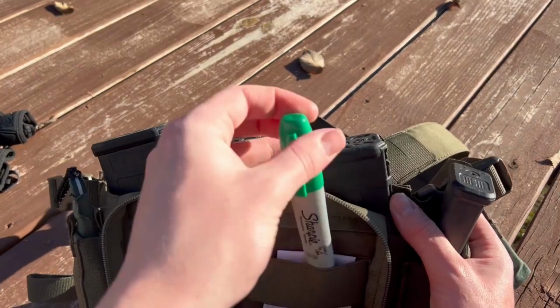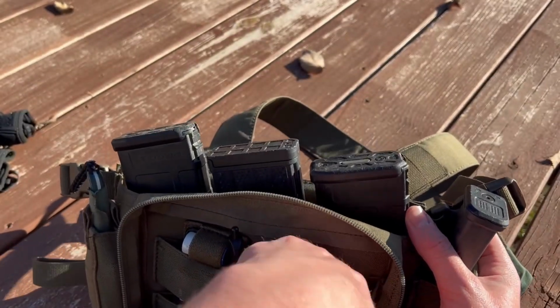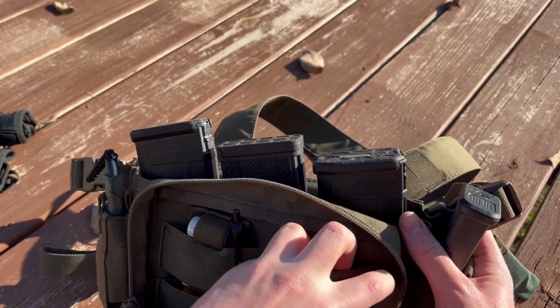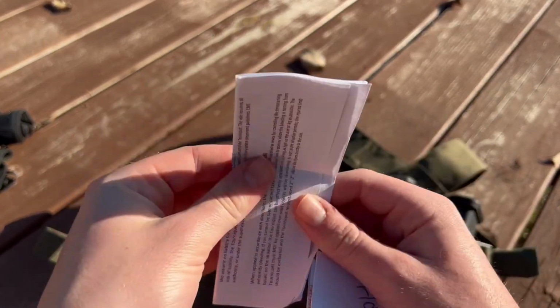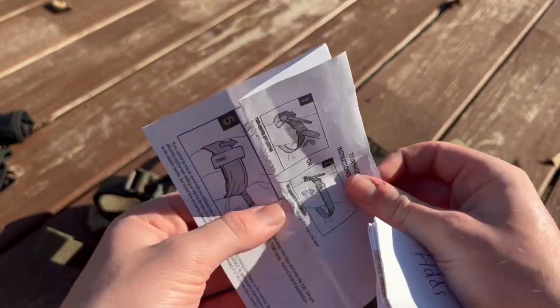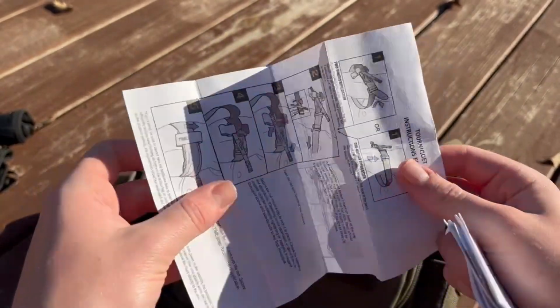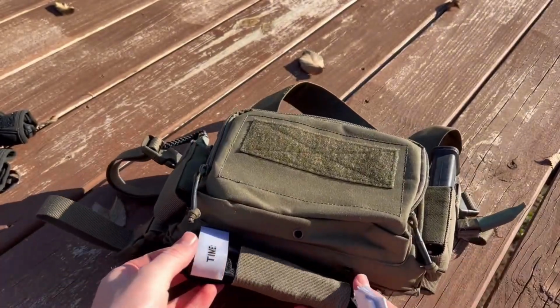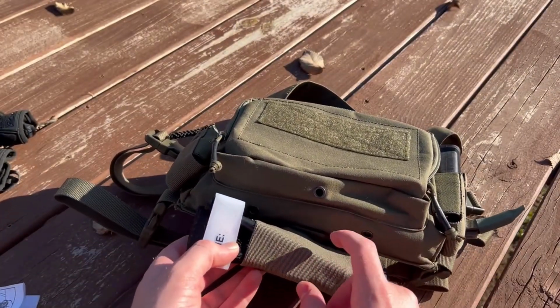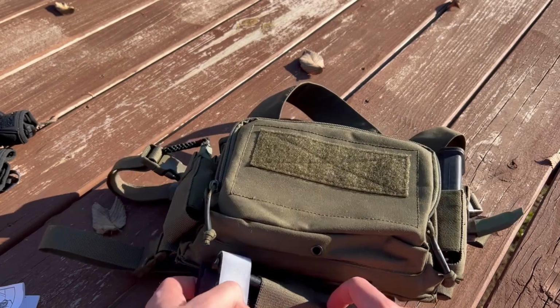And then the last two things I keep, get them out. This is instructions on how to use the tourniquet, just in case something happens to me and someone else has to use it. As previously stated, actually I'm not sure if I've said this yet, but I will definitely be replacing this with an IFAK and a high quality one.